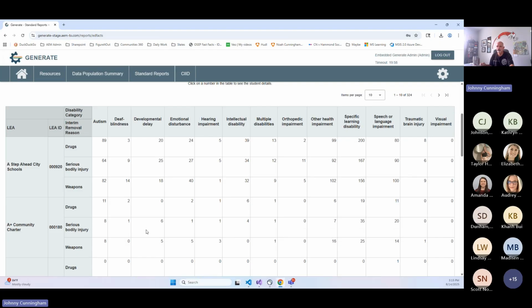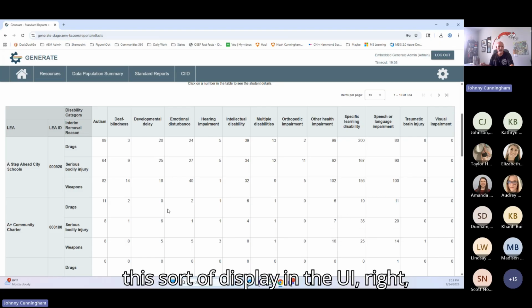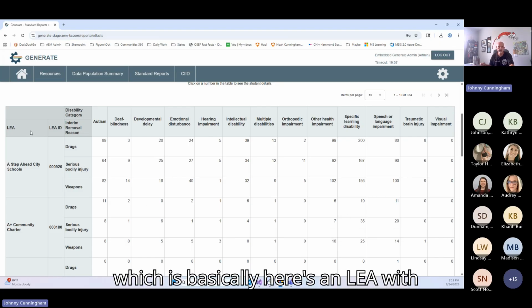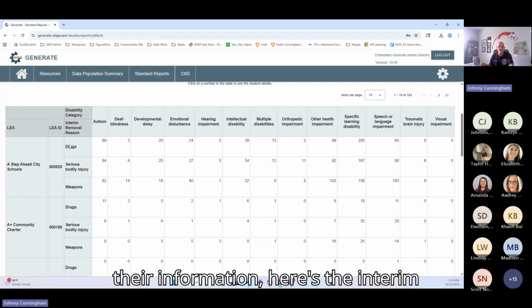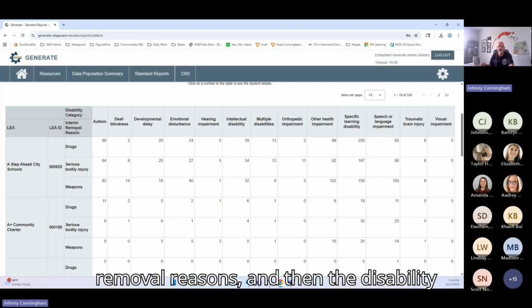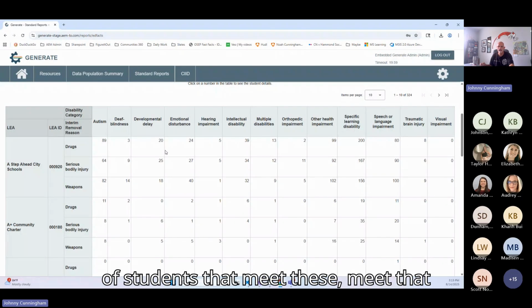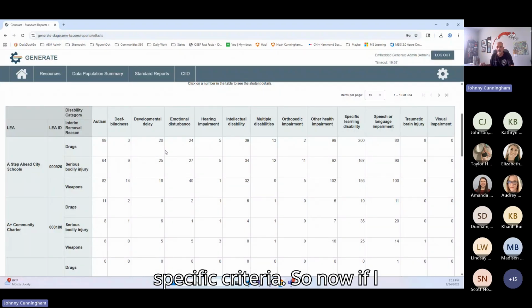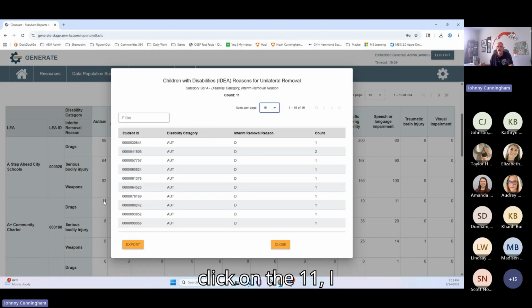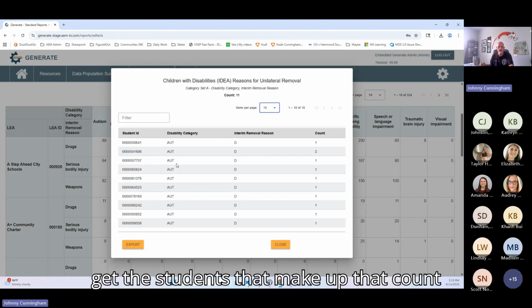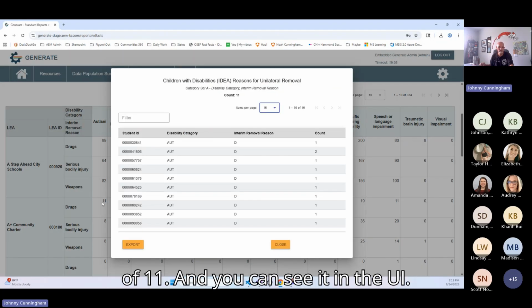So you get this sort of display in the UI, right? Which is basically, here's an LEA with their information, here's the interim removal reasons, and then the disability across the top, so you can see the counts of students that meet that specific criteria. So now if I click on the 11, I get the students that make up that count of 11. And you can see it in the UI.